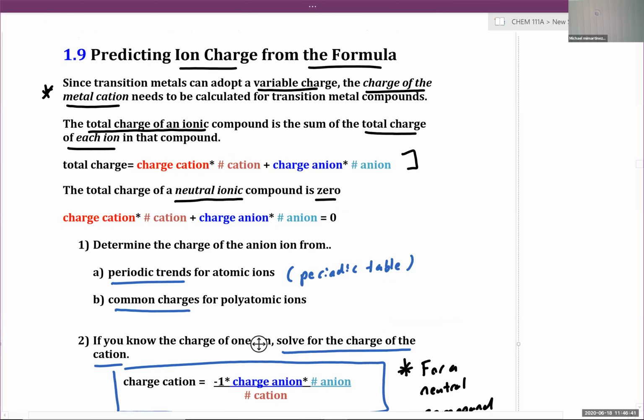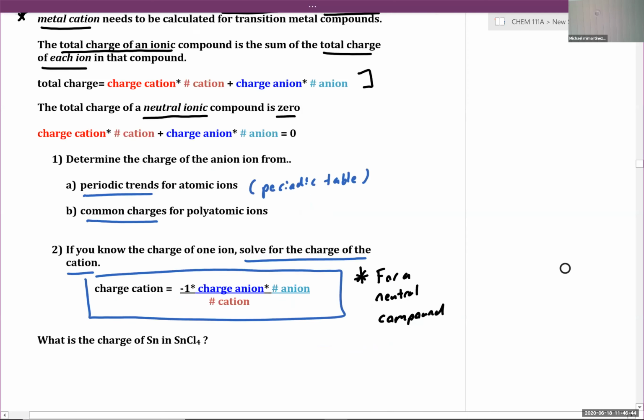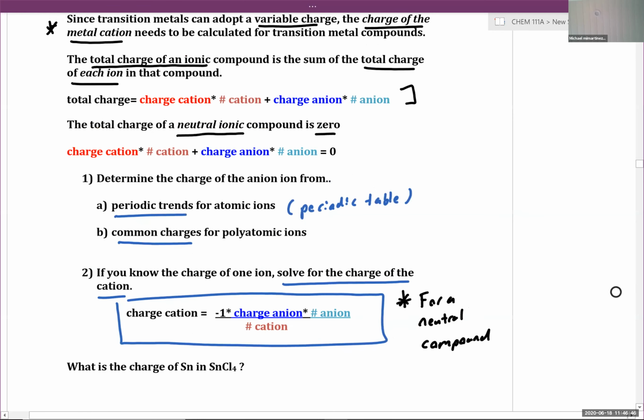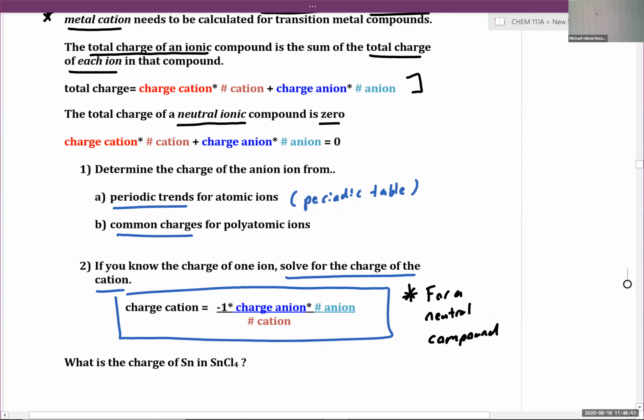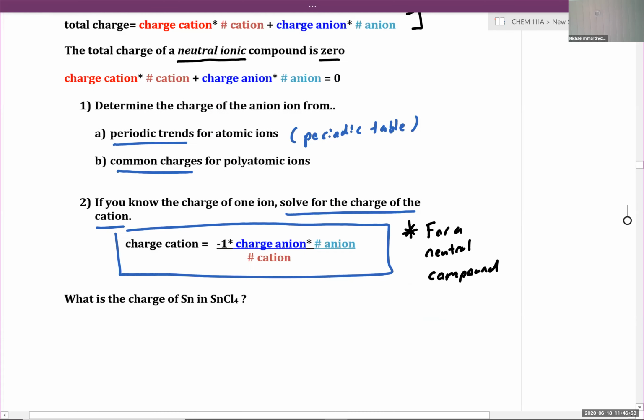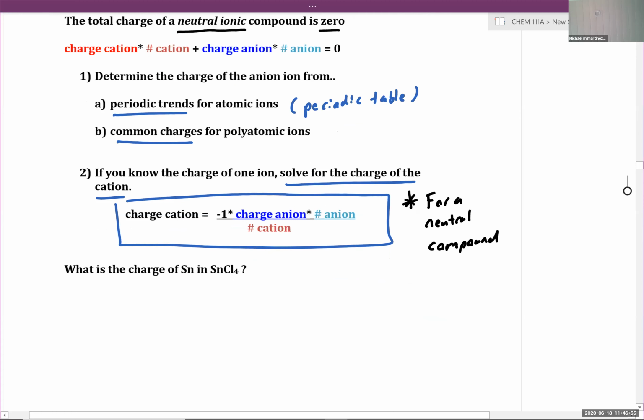So let's show how this formula works in action. The utility of a formula is best shown by how it can solve problems. So in this case, we're asked to figure out what is the charge of tin in tin chloride. Here's the thing, when I try to say its name, I'm going to end up giving away the charge by accident. It's pretty common with these because I'm so used to calling these compounds by their actual name. So what's the charge of tin in this compound here?